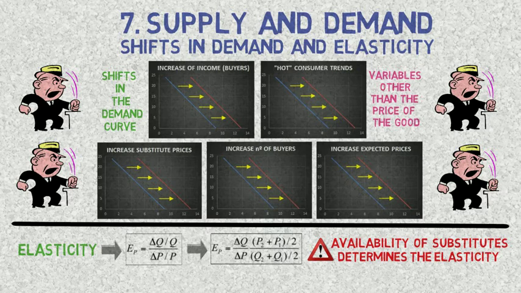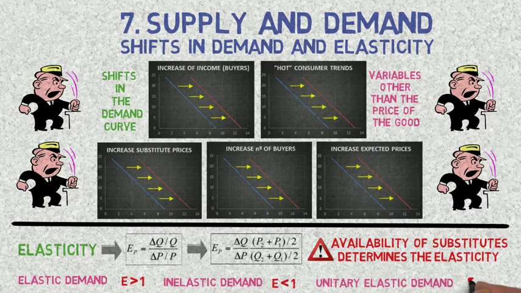Thus, the elasticity of narrowly defined goods, in this case represented by Marlboro cigarettes, is greater than the elasticity of more broadly defined goods, in this case represented by cigarettes in general. The concepts of elastic demand, inelastic demand and unitary elastic demand are also useful when discussing the demand of a given product. Cross-price elasticity of demand corresponds to a measure of the responsiveness of the quantity demanded of a good to changes in the price of a related good.